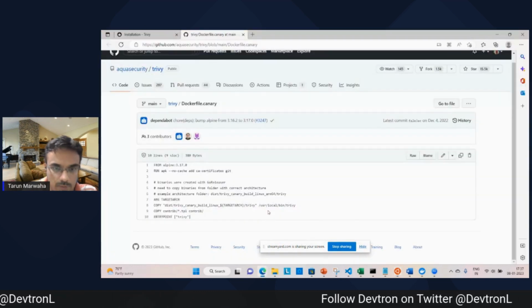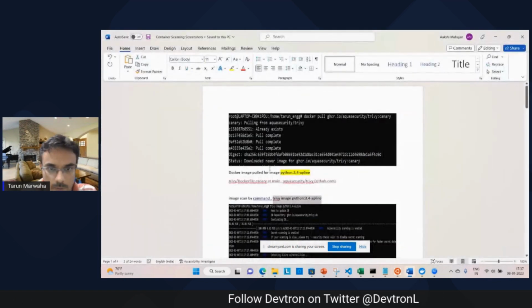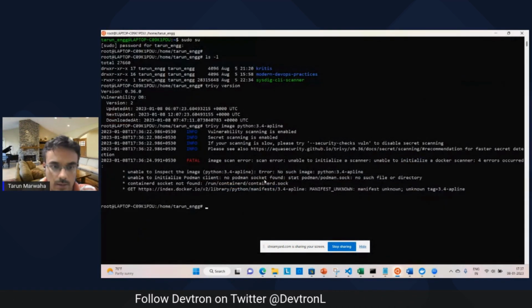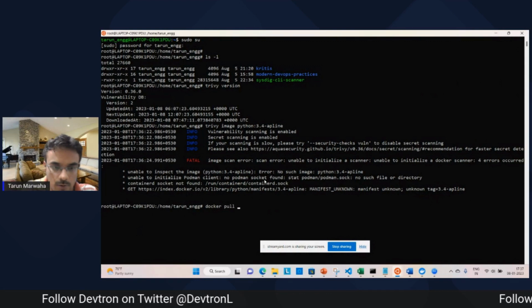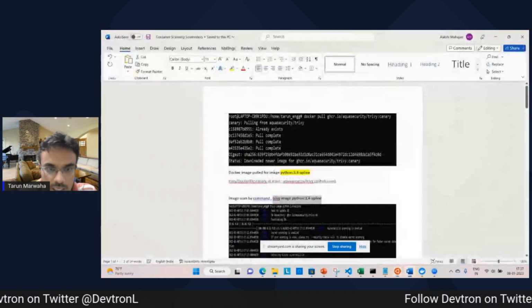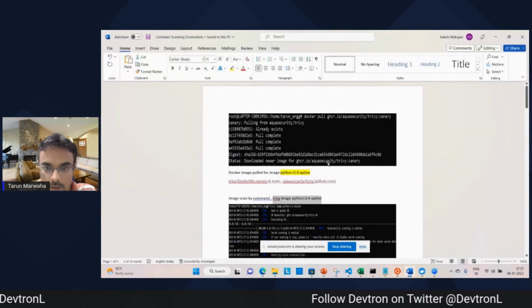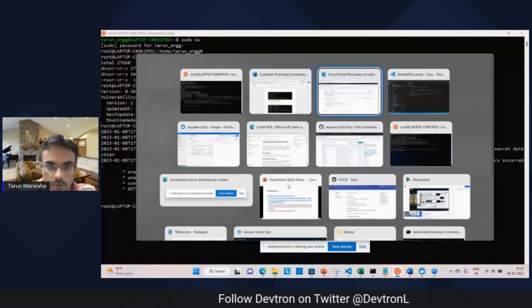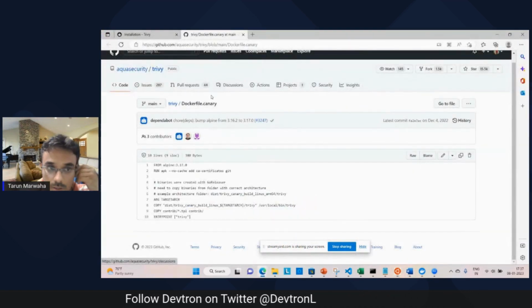So yeah, I'm just trying to pull up the Docker pull command. Docker pull will pull the same image from the same location.